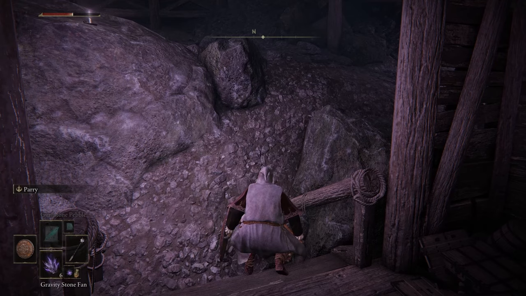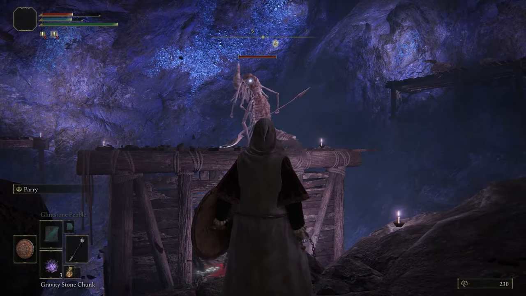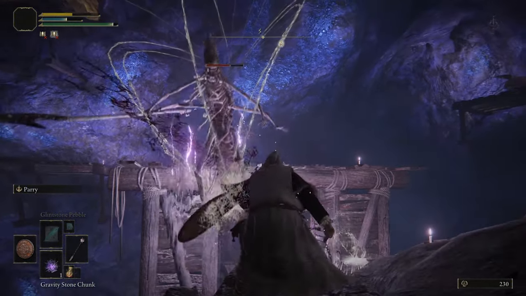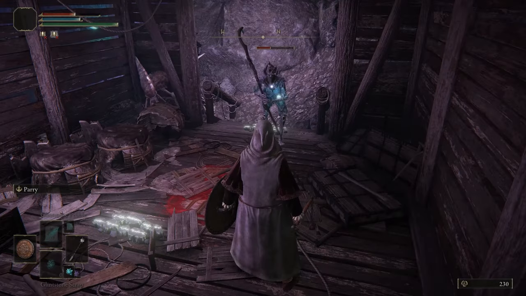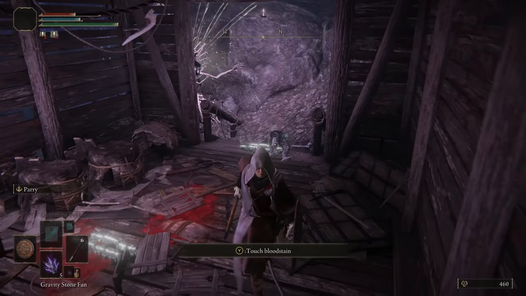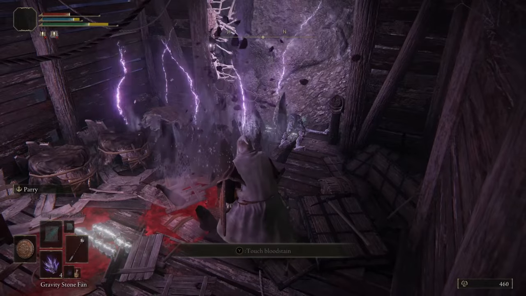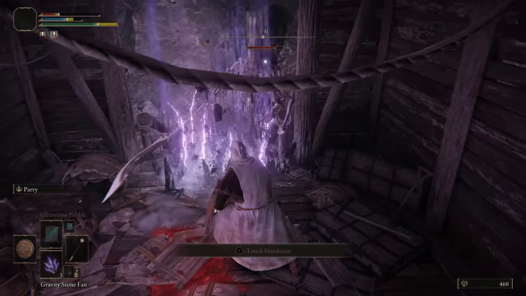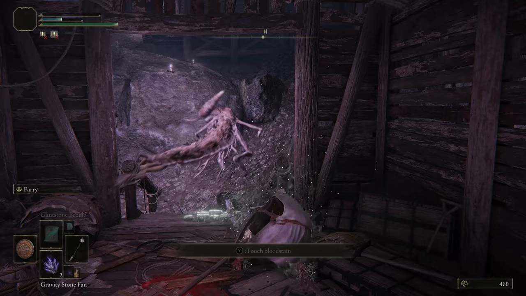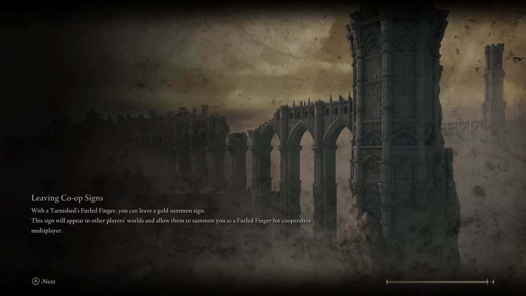Let's try one of these gravity stone fans. Oh, that's better. None of those fans I threw at you stunned you. It's like using these items doesn't even seem that much more efficient, because it still uses FP.